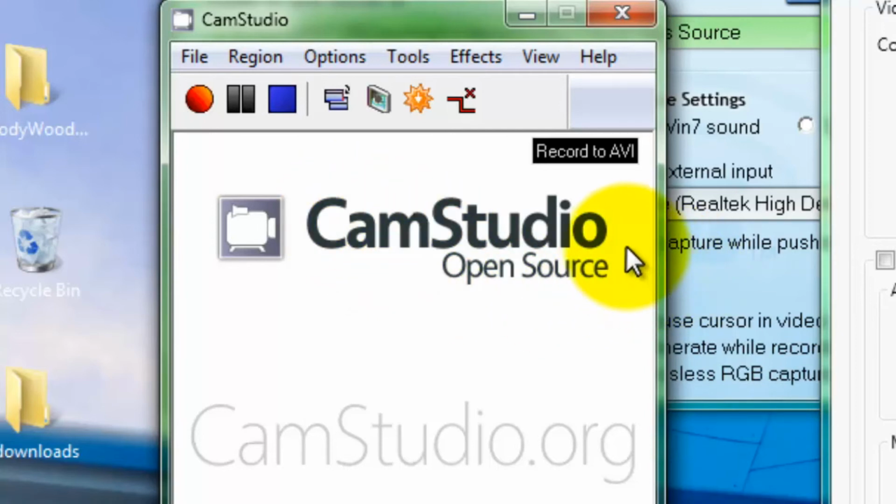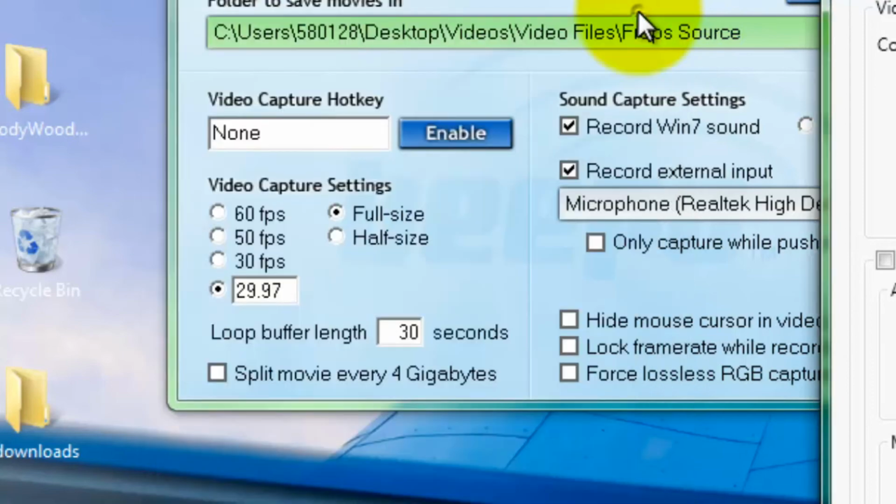It's free, but the video quality isn't that great. You really have to mess around with it to get a decent quality, and I'm not a fan of that. But if you are on a budget, CamStudio is the one for you. I tried it once in recording a video game, and I just said to hell with it. No point.